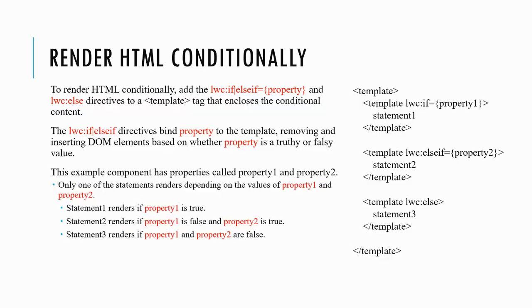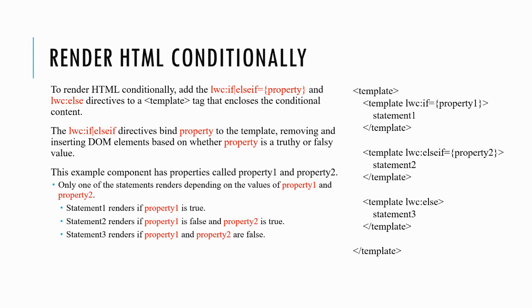So today we will discuss how we can render HTML conditionally. Whenever you develop your LWC component, you will come across a scenario where you want to display or hide certain components or code segments based on some condition. To accomplish that, LWC has provided us with the directives, namely lwc:if, lwc:elseif, and lwc:else.